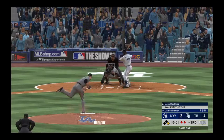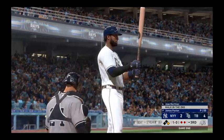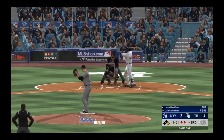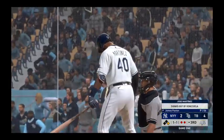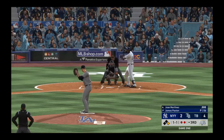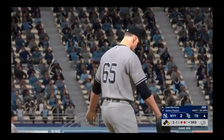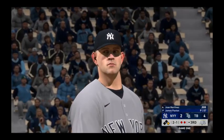To the plate now, Jose Martinez. As the first pitch misses to him, it's ball one. No official at-bat for him, but he has scored a run in this one. The 1-0 pitch, hit in the air down the right field line, but this is just going to wind up being a foul ball. A runner on first with two away. And he lays off the pitch down and away, ball two. And here he is in the third inning, trouble again. He's just not able to find that comfort zone out there.